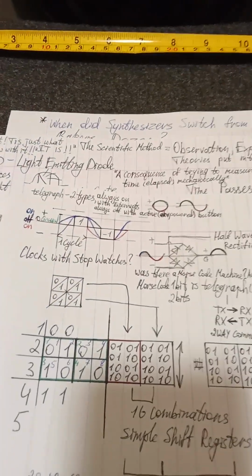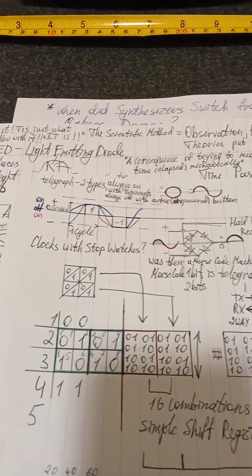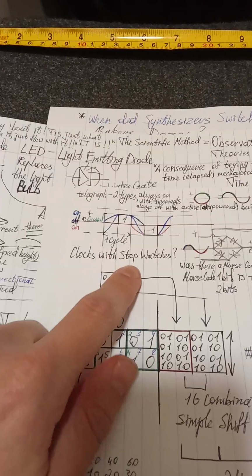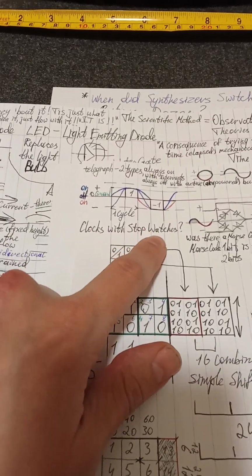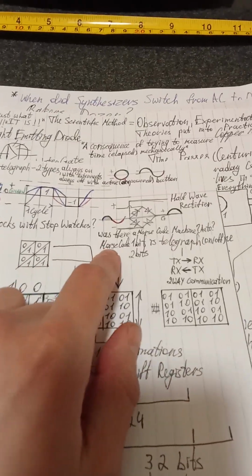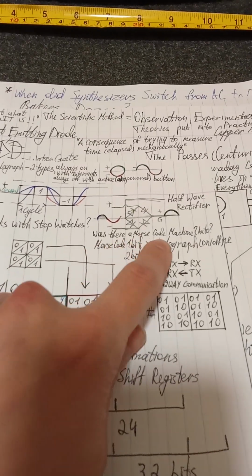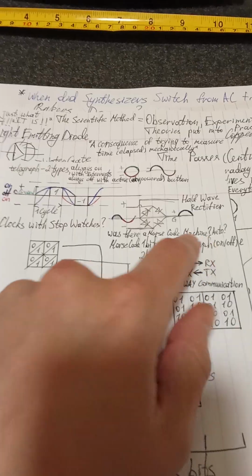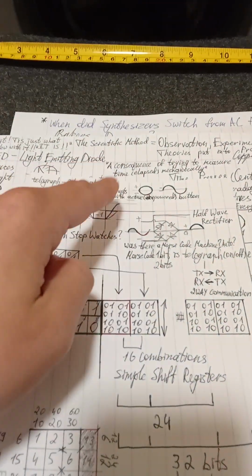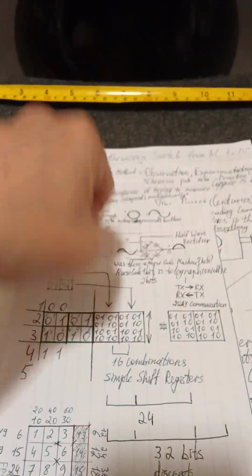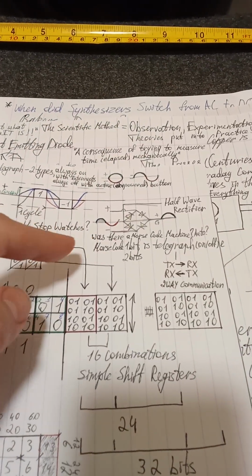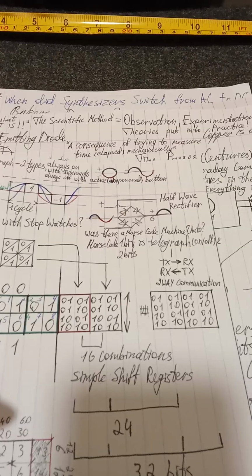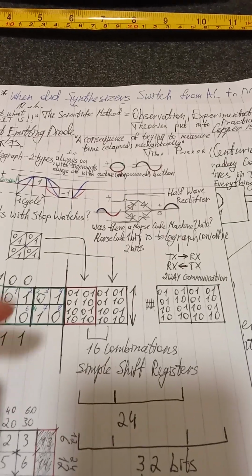Now I was wondering about clocks with stopwatches as well. Like, when did they start? Yeah, when did they get started? I have no idea. And stopped. And also, was there ever a Morse code machine? Because I don't think people were doing that all the time. I think eventually there was probably a wheel that could turn and maybe a program or something, like an early computer. Yeah, maybe. So that's one bit.